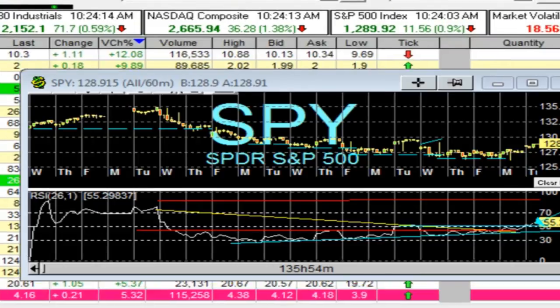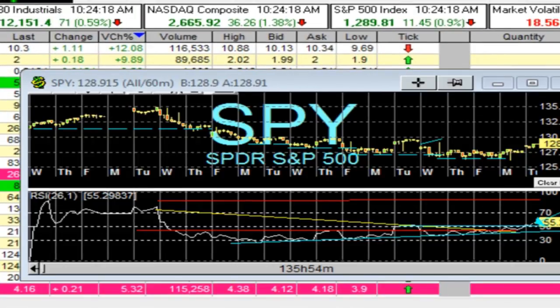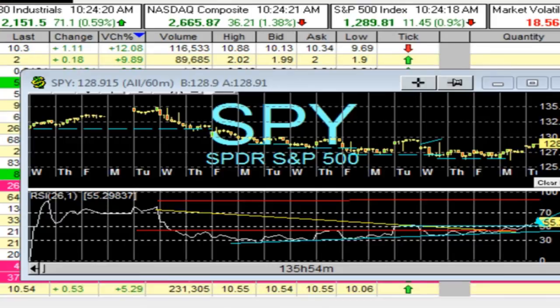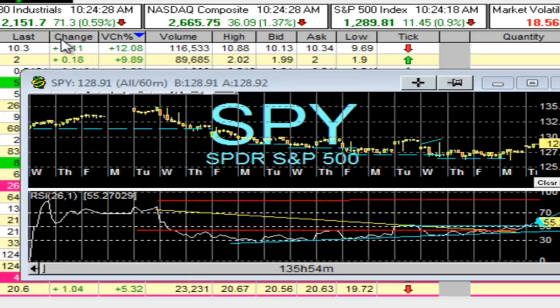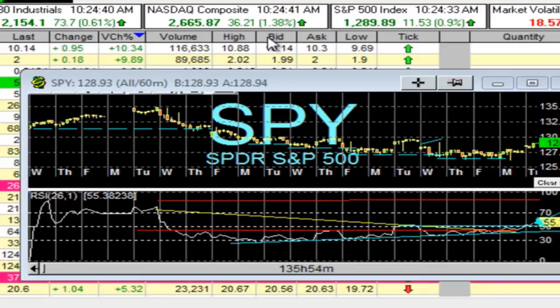But anyway, what I wanted to look at here is an hourly chart. And remember, whenever you're looking at a time period, if it's an hourly chart, you expect things to develop over many hours. And if you're looking at a daily chart, you expect things to develop over many days. What I'm looking at here is a market up, with the Dow up about 71 points. Nice gain for the day. Also the S&P 500 up 0.9% and the Nasdaq up 1.38.